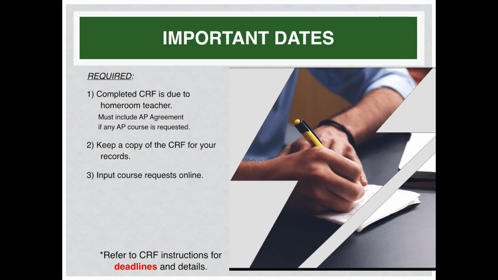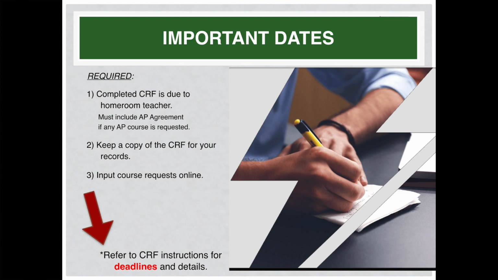Keeping a copy of your CRF is important. Your copy is a reference for when you input your course requests online. A copy also serves as a helpful reminder in case you have forgotten or think there is an error. Dates and deadlines are in the instructions. Look at your instructions now. Circle and highlight these dates for your awareness, and write down these deadlines in your planner or calendar so you do not forget.